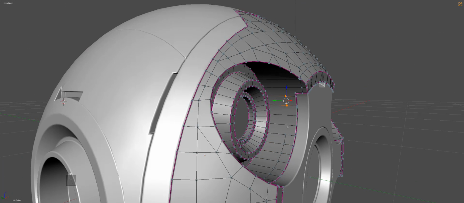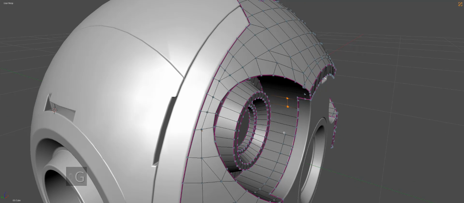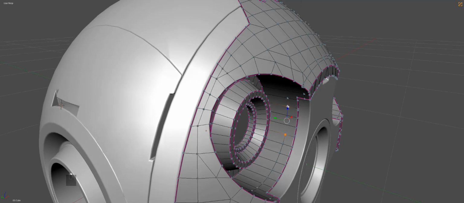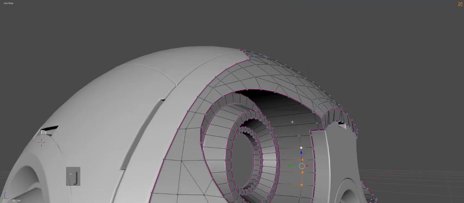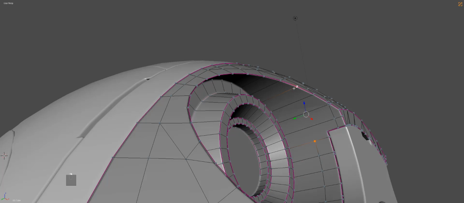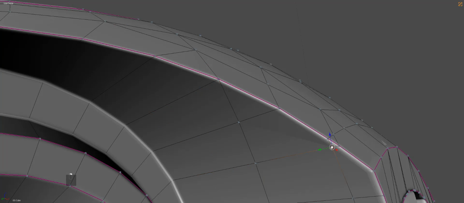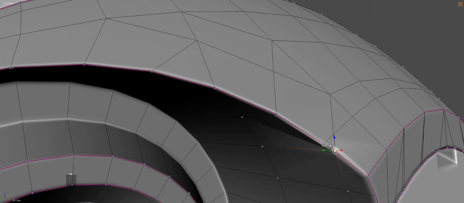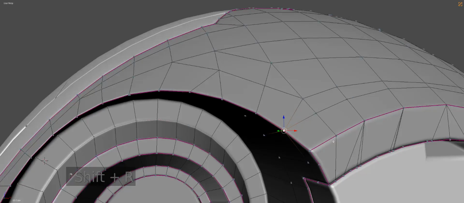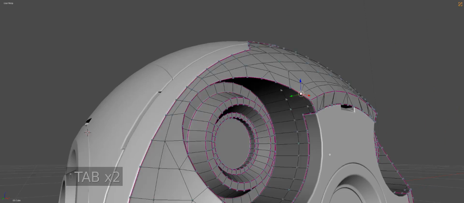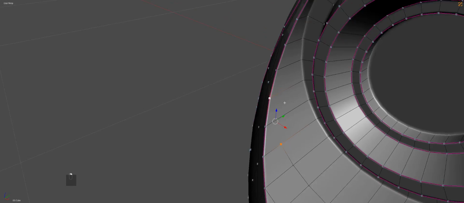Sometimes the meshes just get to the point where they don't want to talk to you no more. So when that happens, you got to go in like I'm doing, and give it some verts as a proof of your covenant with the mesh to say, hey, I'm cutting you real bad, but it's for the better of all of us that I do this. It's not just because I want a nice mesh.